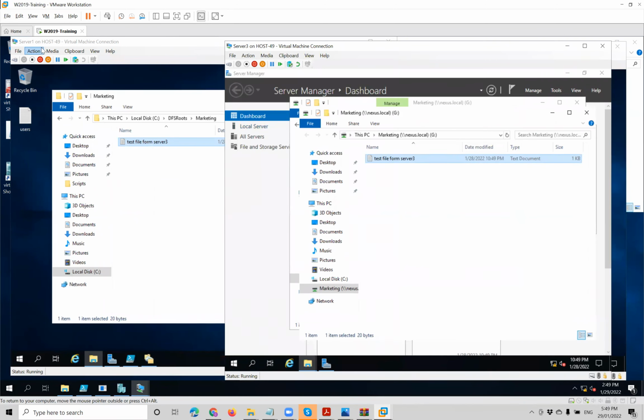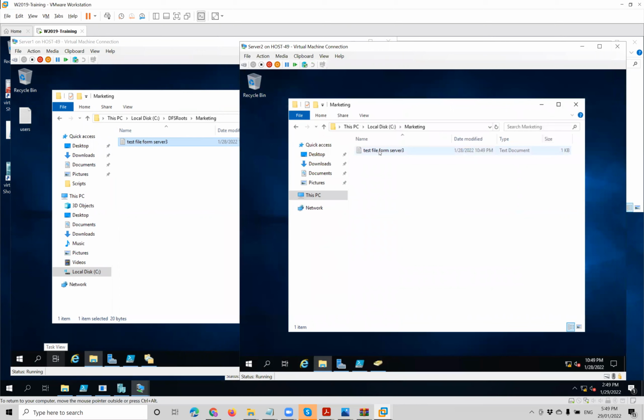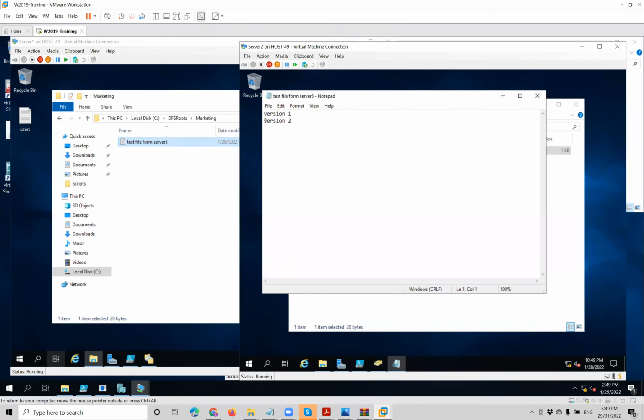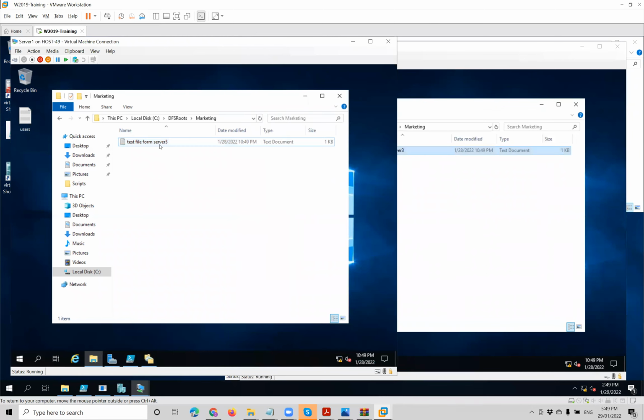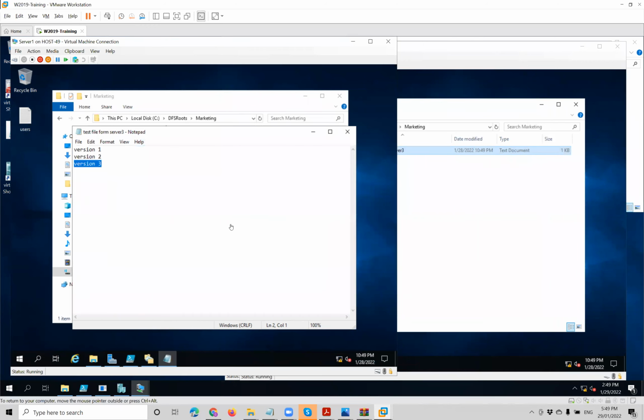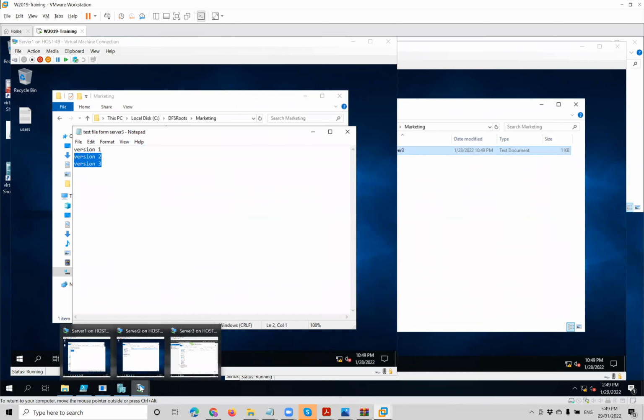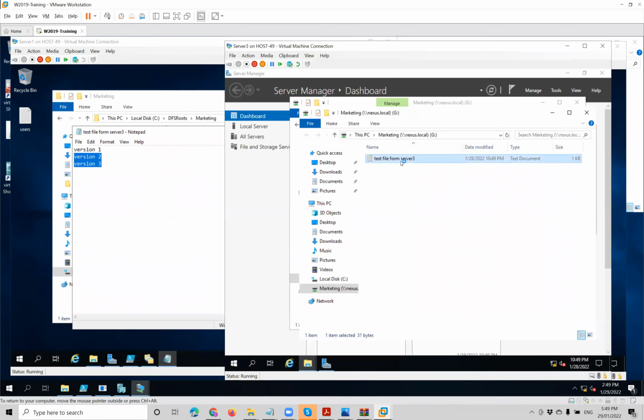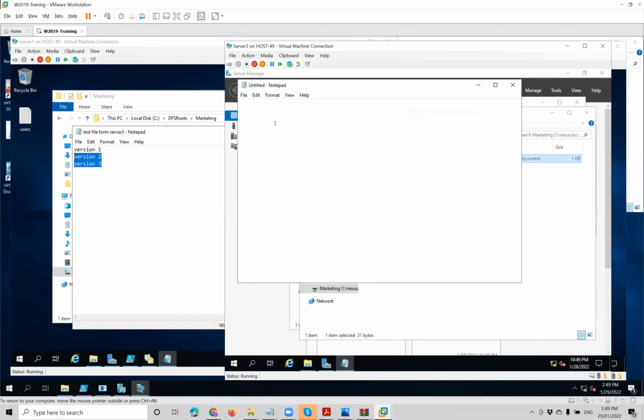Now, if server 1 goes down, you still have server 2. Remember? You have server 2. Server 1 is doing replication to server 2, so it should have version 2, correct? Version 2. If I added additional info, let's say version 3, directly from server 2, let's say London, and hit save, it will be replicated to the Sydney server as well. Look. Version 3. And all users on server 3 are seeing the same version, version 3. Right?